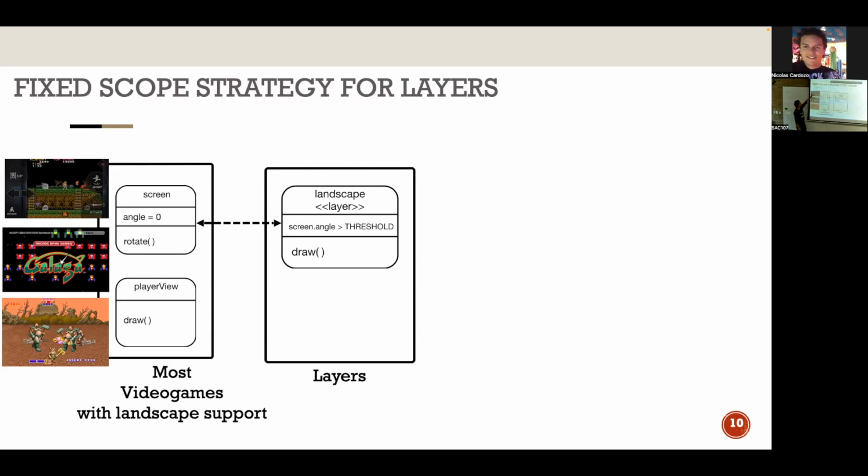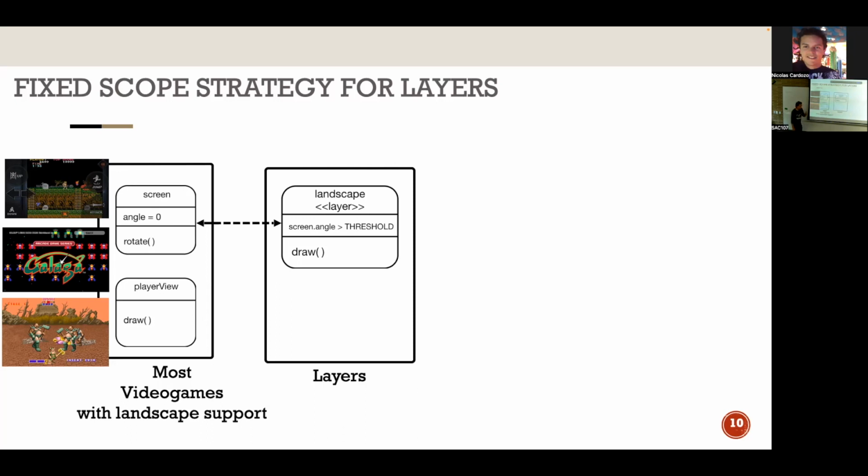So for one specific game, as we're running with this example in the slides, one specific game is perfectly fine with using that angle. It makes sense for that game, and it's actually going to change everything that relates to a draw method, right? So maybe here you have in the player view a draw method, and if in the screen you have another draw method, then it's going to change all of them. And you could think that makes sense for other games, right? So you could do exactly the same for these two games, just define that landscape layer that tells you how to draw the application when you are in landscape mode.